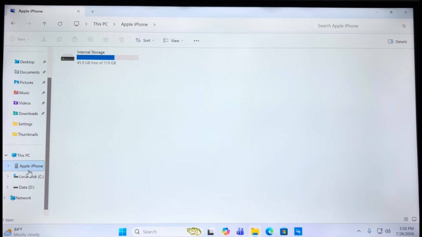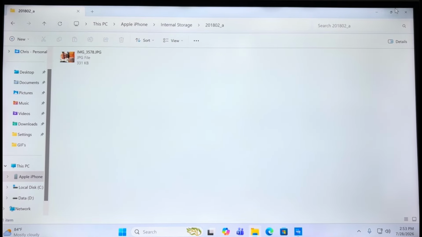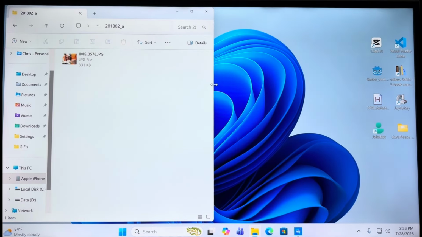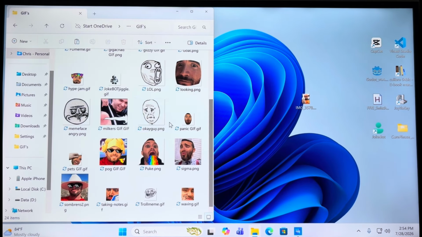Click on it, and then go to the internal storage, click on that, and then all of these files contain the photos that are actually stored inside your phone. This won't access iCloud stuff, but actual photos that are on the phone. So I like to minimize the window, that way I can drag the photo and drop it on the desktop. And then I'll go to my Photos file, and that way you can drag it and drop it into any of the photo files that you want to put it into.